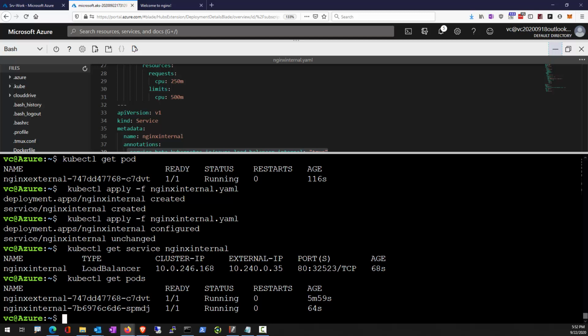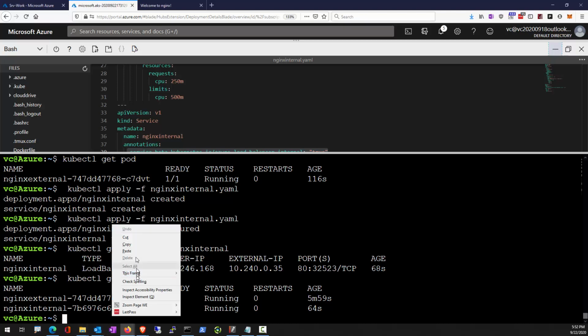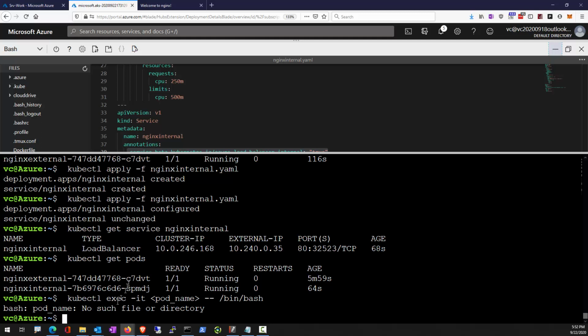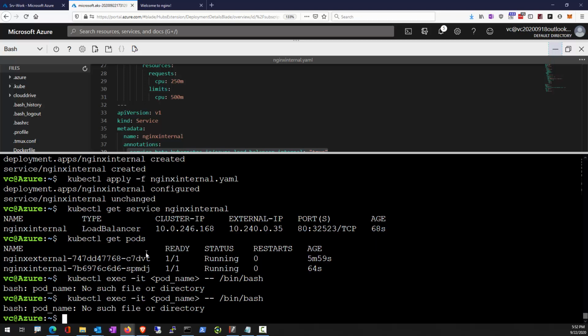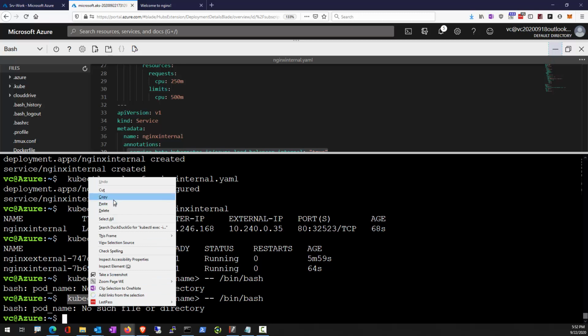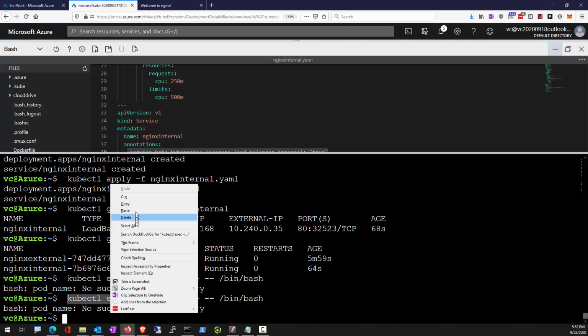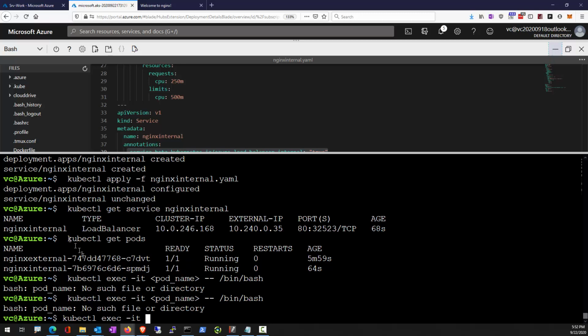So we're going to run a bash. All right, so we're going to have to copy that, paste it, and then we need to specify the pod name. So we're going to connect to this external pod.